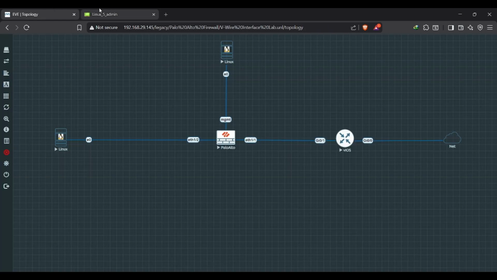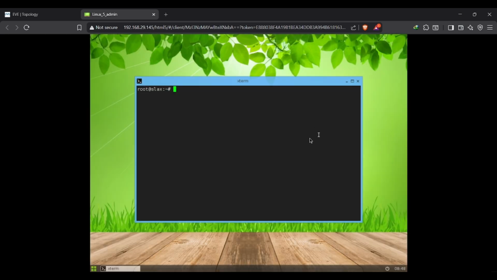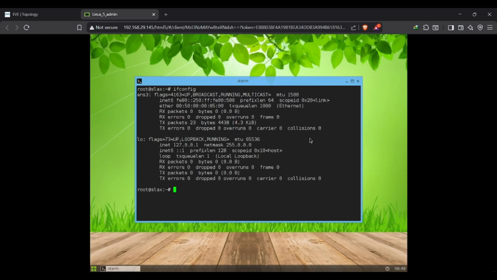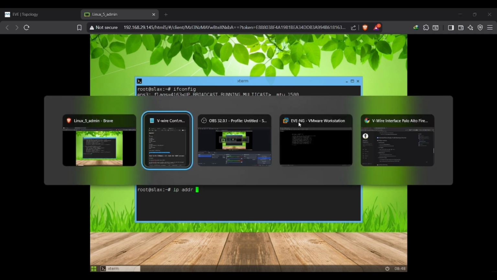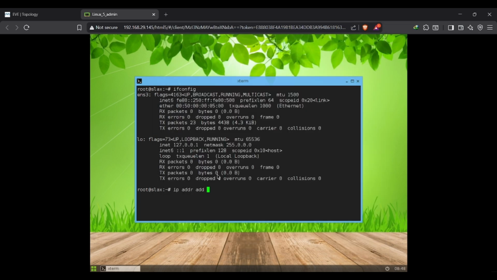Now I have to configure that Linux. In the terminal, first I have to give the commands: ip address add 172.168.1.10/24, then ip link set up, then ip route.